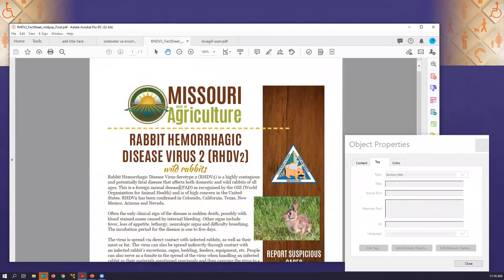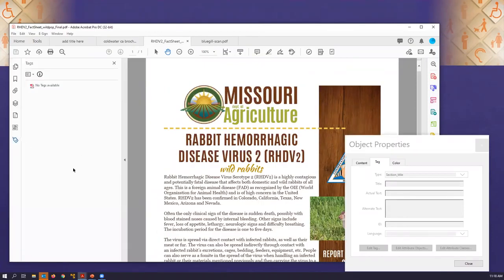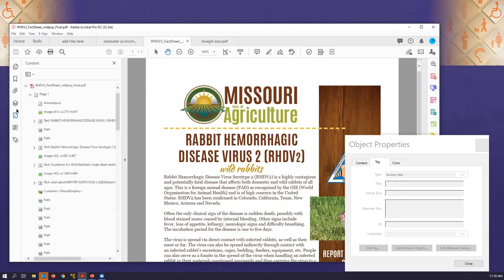The next item, this is something that I guess we worked with the Department of Agriculture. They gave it to us, probably done in InDesign. It has no tags. It's like, oh, that's bad. What it does have, though, is if we look in the Content tab, we can see that there's text in here. It's not just an image. So it's not a scan exactly. It's got content in it. We can do a couple of things with this.